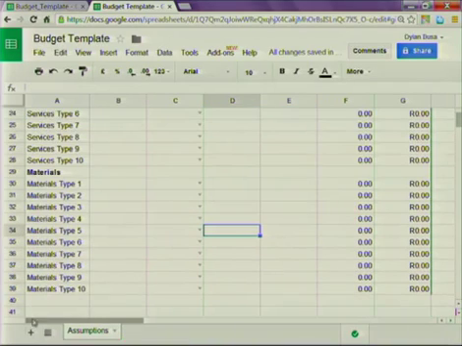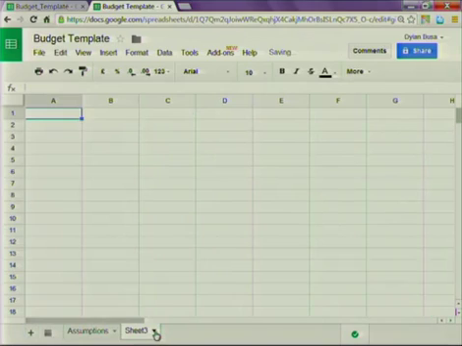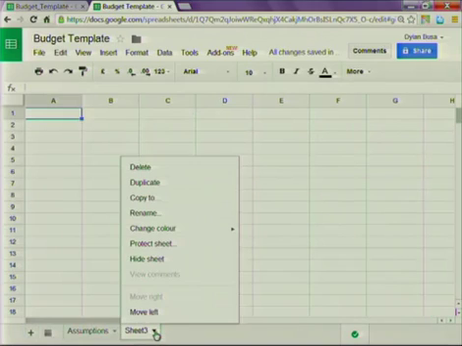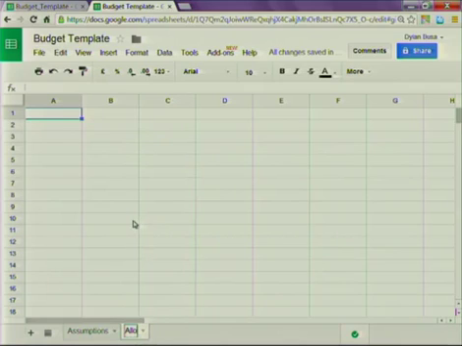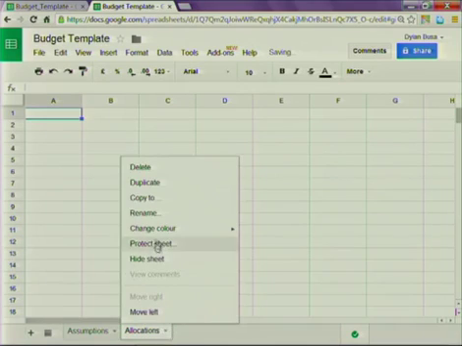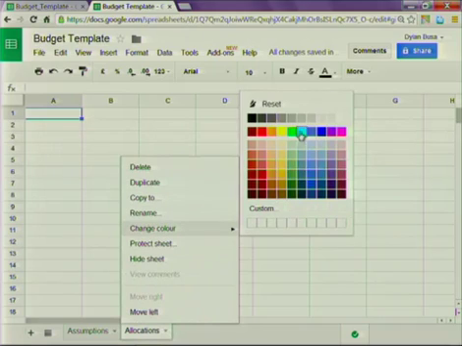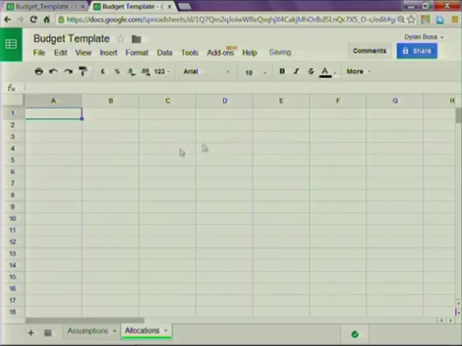The first thing to do is to add a new sheet. Here's the Add Sheet button, so click on that. There's the new sheet that's added to the spreadsheet. I want to quickly rename it though to Allocations, as this is going to be the sheet where I store the amount of time that each of the resources actually works on the project. And I also would like to change the color so that it stands out, maybe make it green.